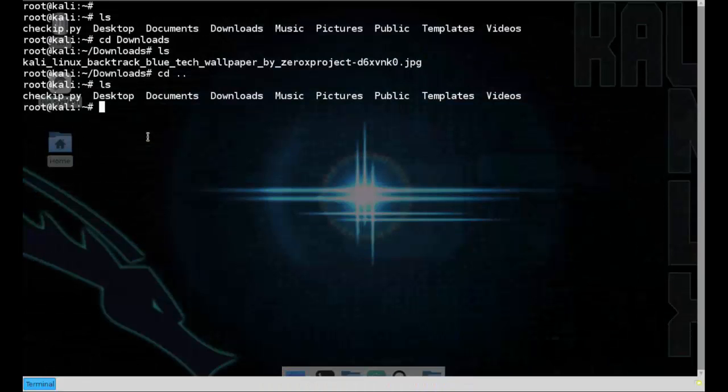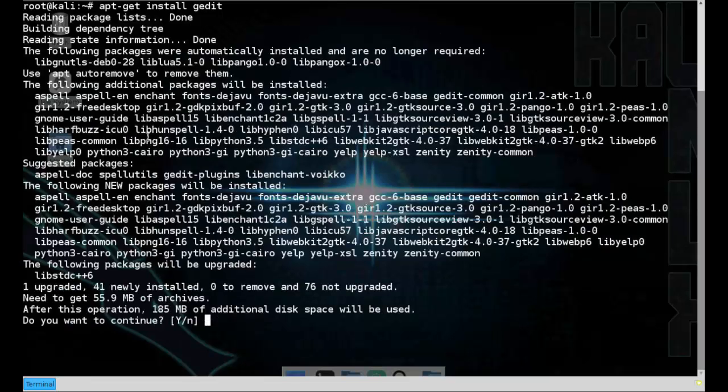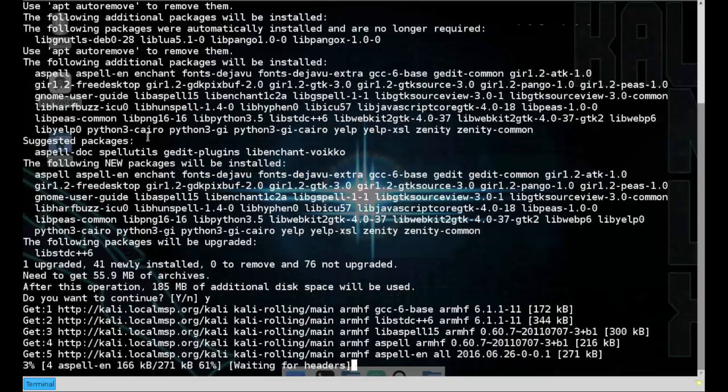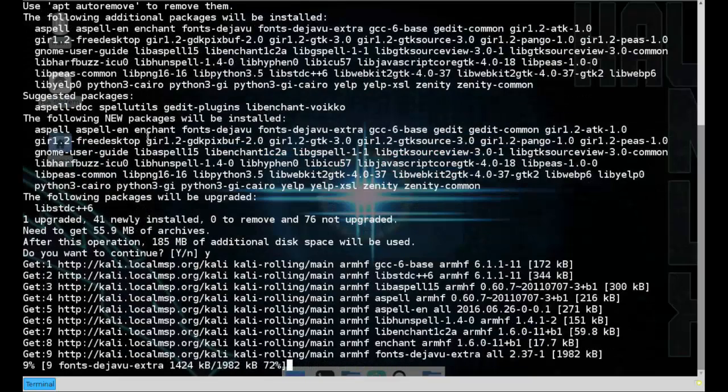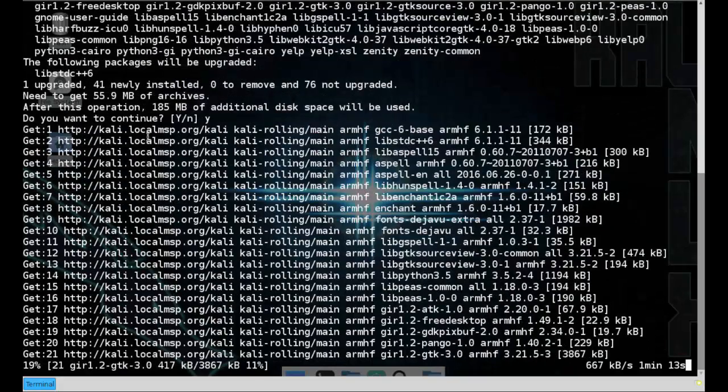Okay, so now I'm going to go ahead and go to Clear, and I need to install a couple of other applications. And you can see this still keeps the history. Now I want to do GEdit, so I'm going to type apt-get install gedit. And I'm going to really try hard not to miss an app.